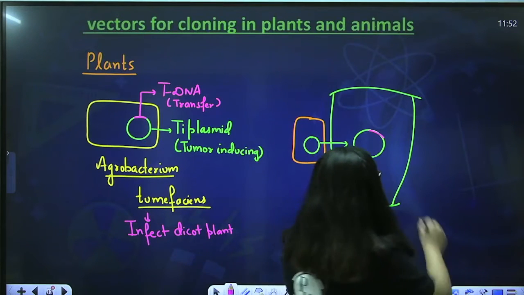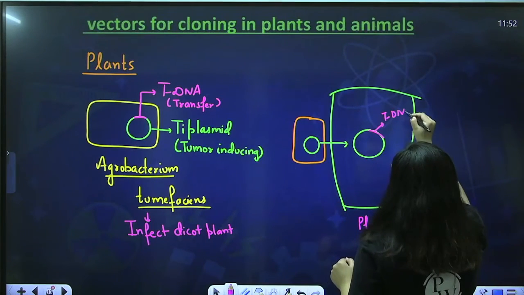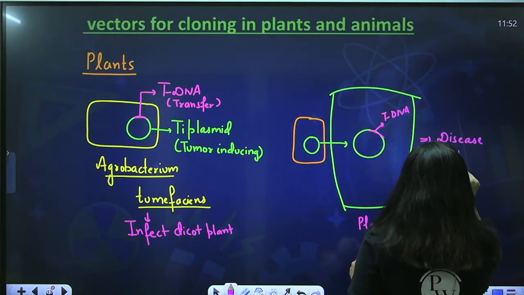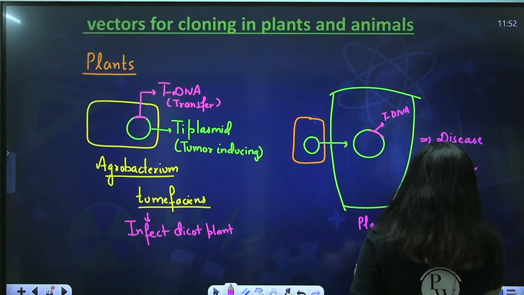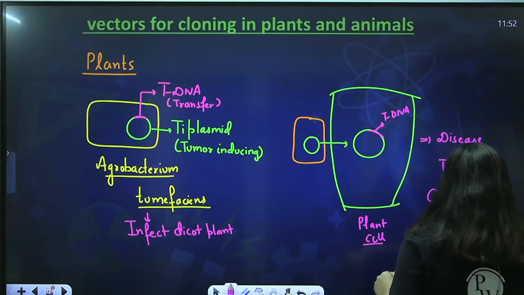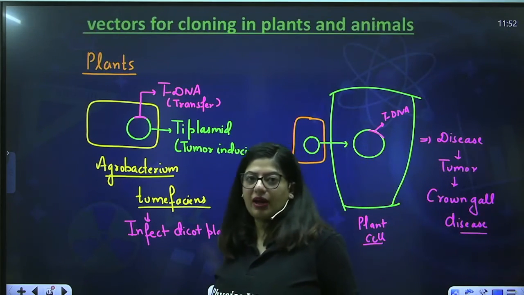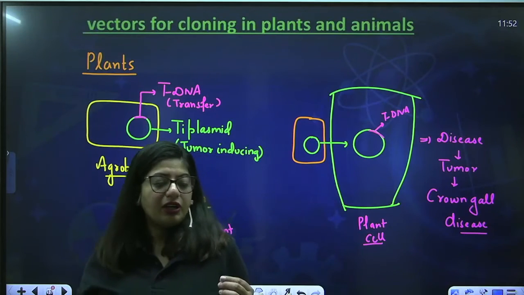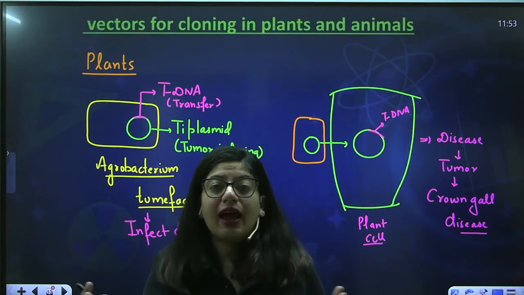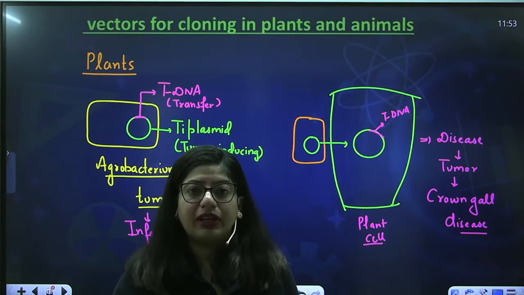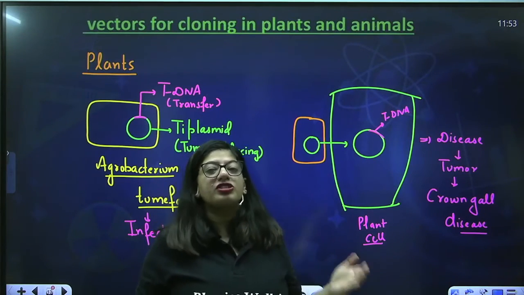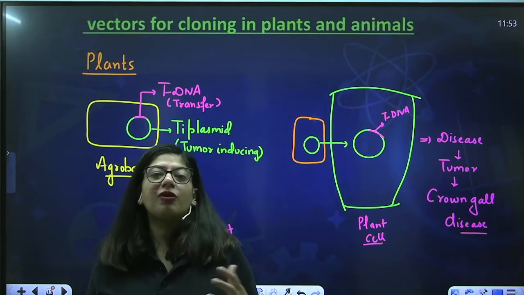Why? Because when this T-DNA enters the plant cell, it will cause a disease in the plant, a tumor kind of disease which is known as crown gall disease. So scientists used some of their brain. They modified this Ti plasmid, changed the T-DNA a little, removed all the harmful genes and added some genes like a foreign DNA. Now when the T-DNA goes inside the plant cell, it will take the good genes along with it, right? So how did they modify the Ti plasmid?